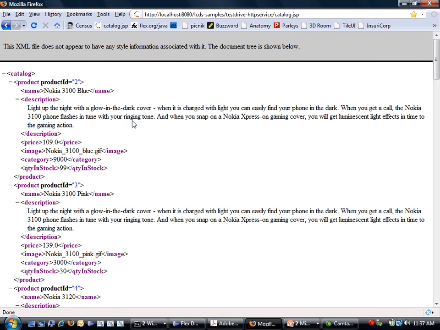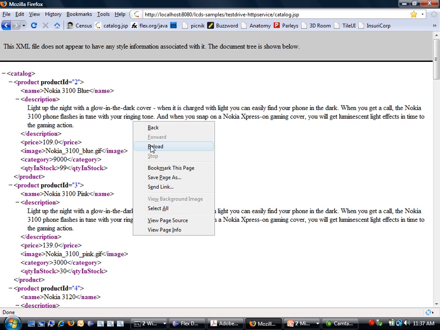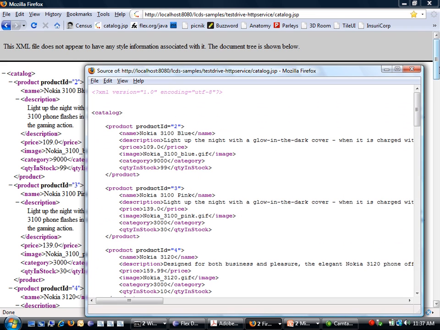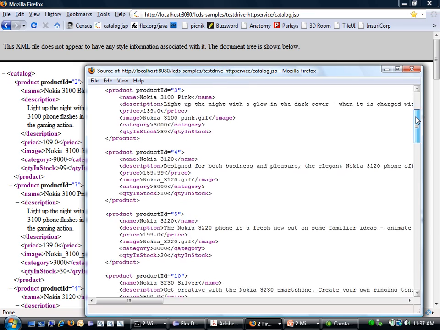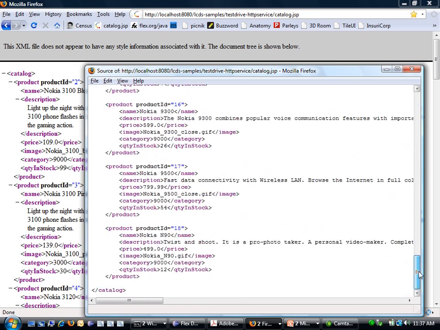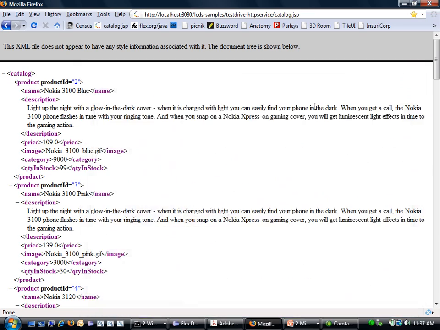The first thing I want to show here is this catalog JSP file. This JSP file lives on my server in JBoss in this case. All it does is some JDBC and makes a request to my local database, then outputs XML. This is Firefox rendering of XML. Let's go look at the source code here. So that's our XML, and that XML is very easy for Flex to consume.